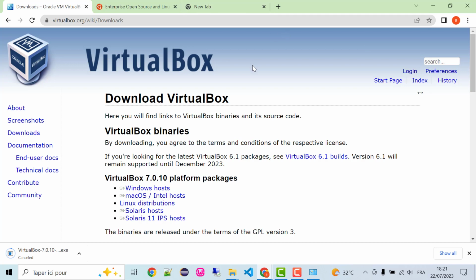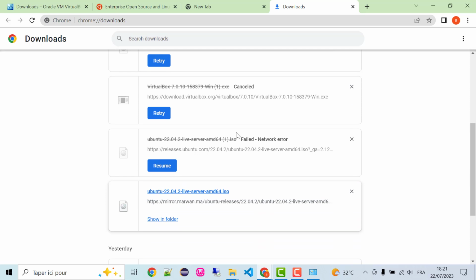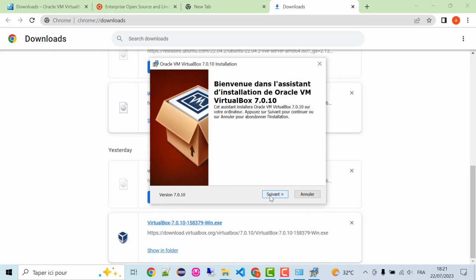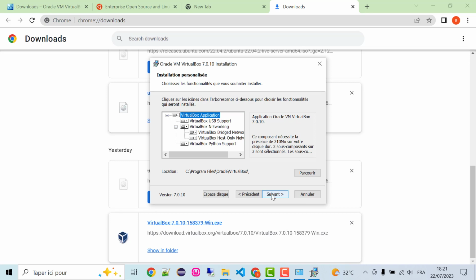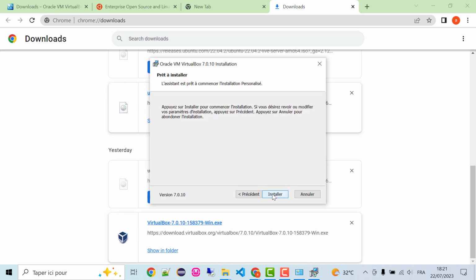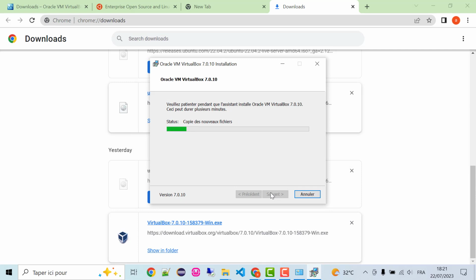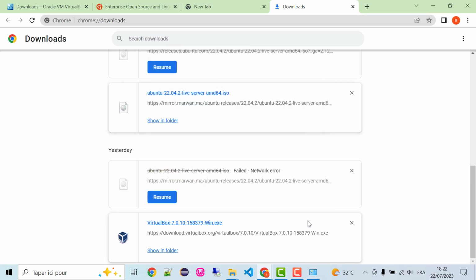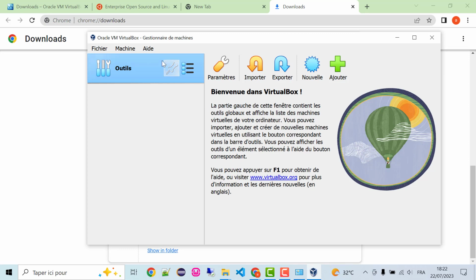See here how to install it: in the .exe file, just next and next. For the installation, it's not very complicated. Okay, and now we have here our VirtualBox.